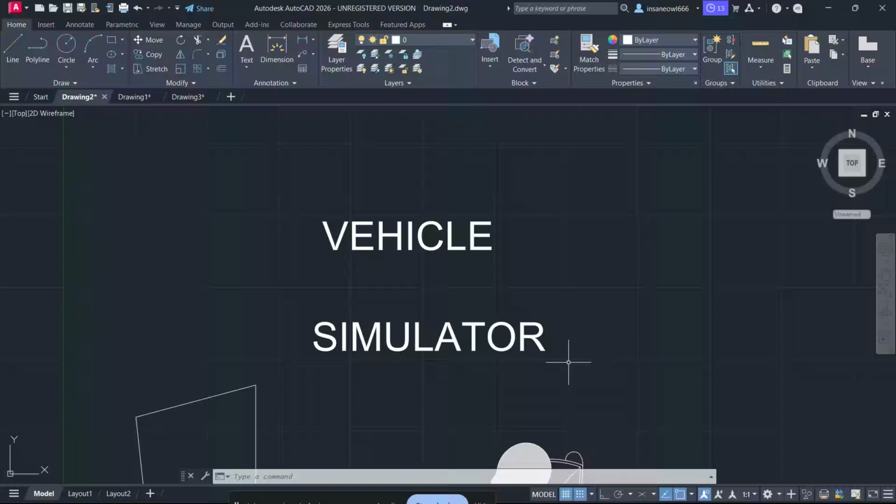In today's video, I'm going to show you how to combine text in AutoCAD quickly and easily. This is a really useful trick if you've got multiple text objects scattered across your drawing and you want to turn them into one clean, organized MText object. It can save you time, keep your annotations consistent, and make your drawings much easier to edit later.